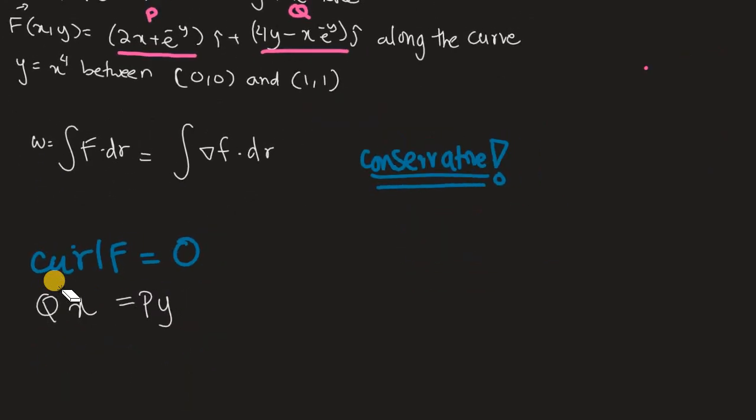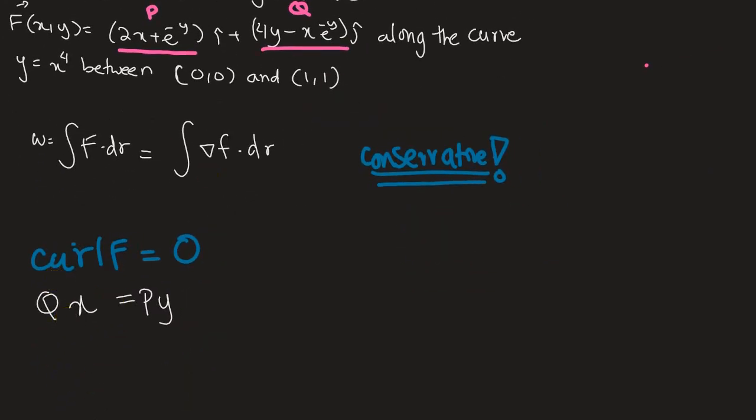Okay, so let's go ahead and find Q sub x first. If you find it a little bit difficult to memorize this, then just remember, for the P, since it belongs to the x component, you are simply taking the derivative with respect to the other variable, right? Because this belongs to the x component, you're simply taking the partial derivative of this with respect to y, and this belongs to the y component, so you're taking the partial derivative of this with respect to x.